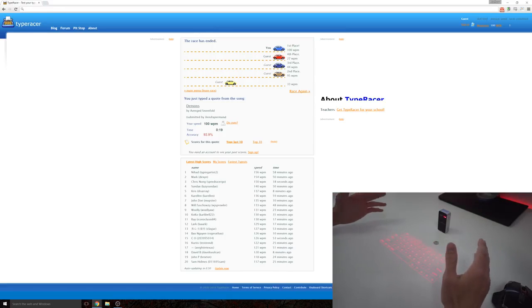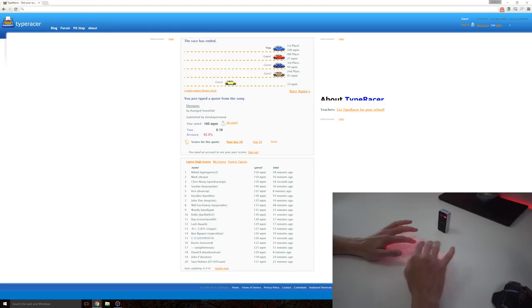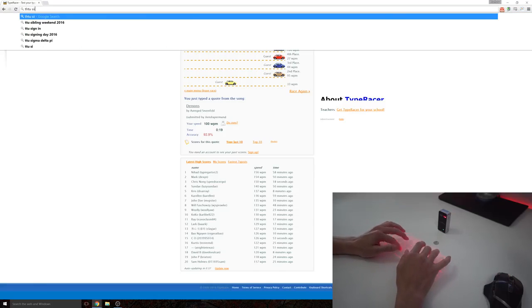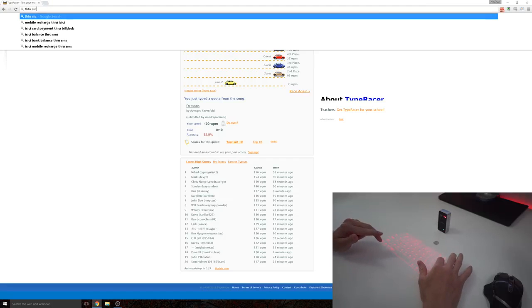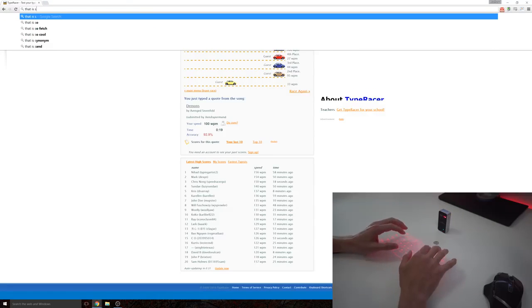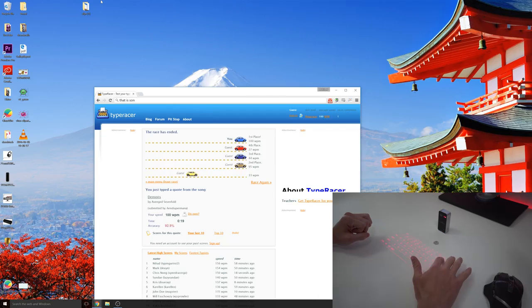Alright, so we are connected now. It was really easy to pair. It just showed up in the Bluetooth settings on my Windows computer because I have a Bluetooth adapter. And I just real quick tested how fast I could type in the search bar, and it does seem like if you type too fast, it can't register the individual key presses, so you have to be kind of exact with your typing. And if you're exact, you can still kind of get it done.